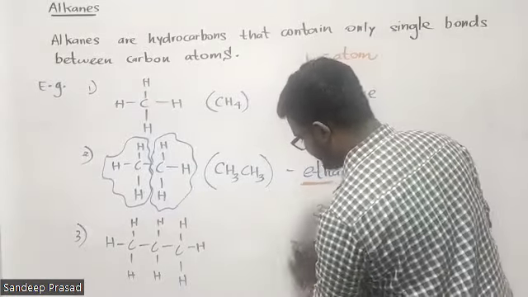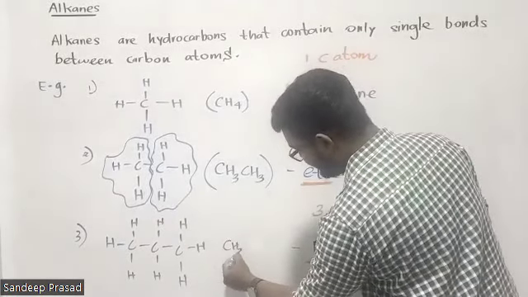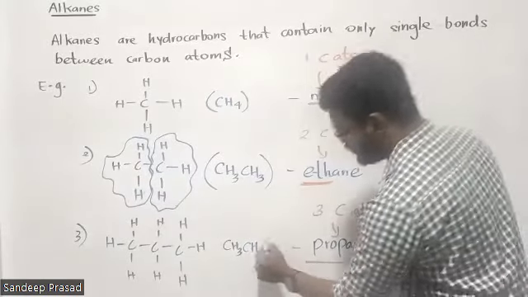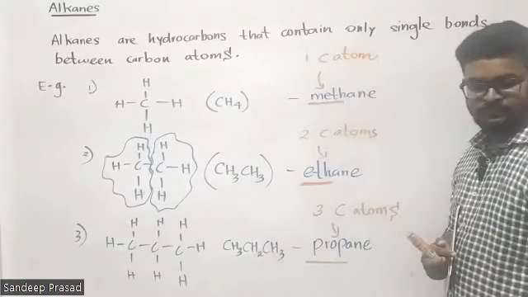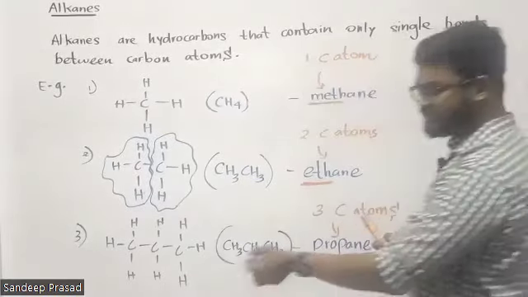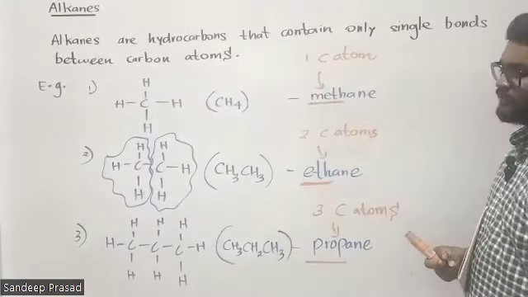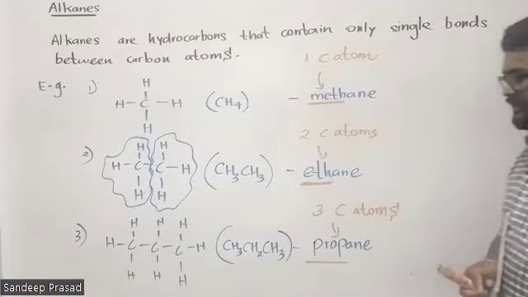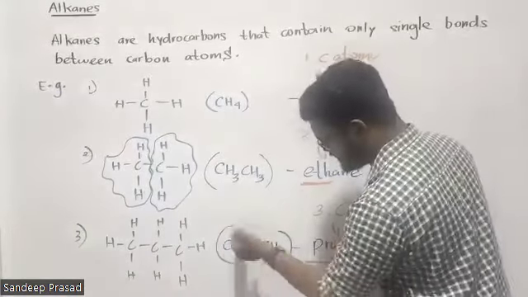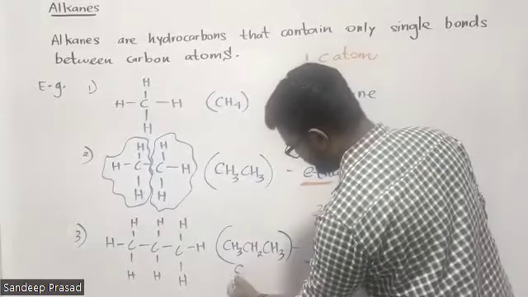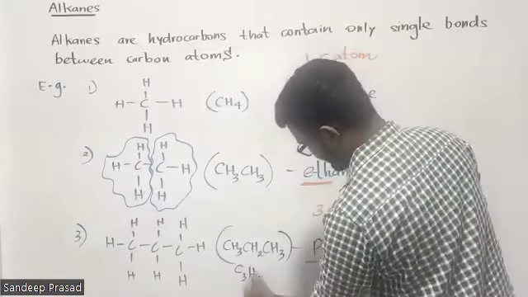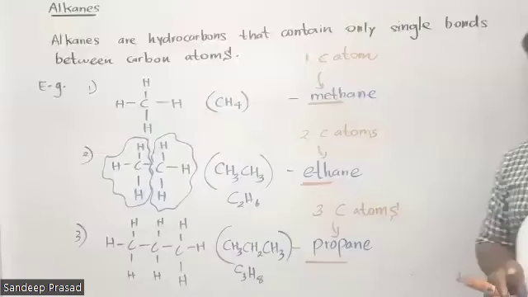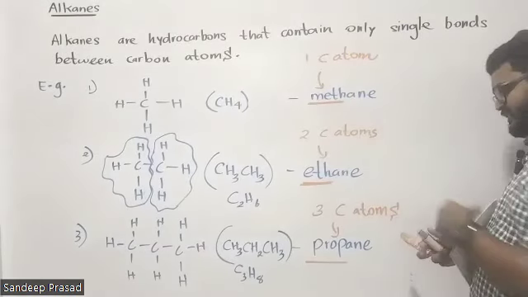So we can write this molecule without writing in this complex way. We can simply write it in this way. Look at the way: CH3, in the middle we put CH2, then CH3. Can you understand? This is the short way of writing the propane molecule: CH3, CH2, CH3. Easy, right? Rather than drawing these Lewis structures, we can write CH3, CH2, CH3. If not, we can write C3H8. And here we can see that this is C2H6. That is methane, ethane, propane.